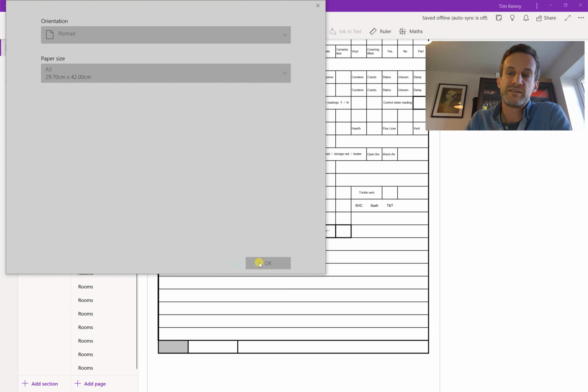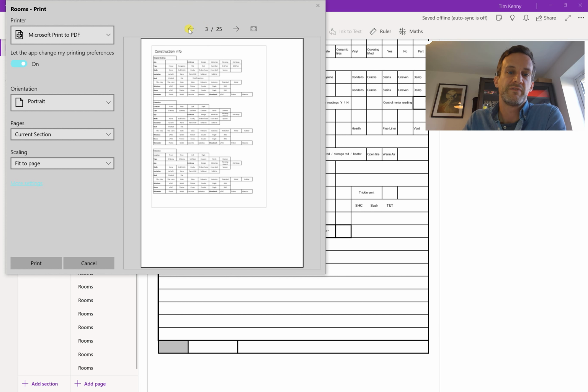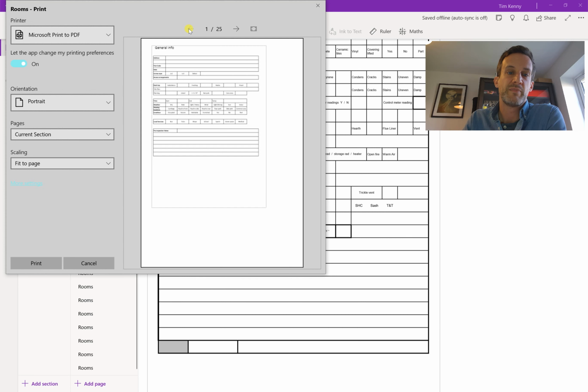Because again, these are only ever being printed out digitally. You're not going to print them out to paper. Should your insurers need them, they'll only want them as PDF. They don't want them as bits of paper, and they'll look at them on a screen. And that's very much as easy to do in A3 as it is A4. And that just prints out, and then you save it. And so you see here we've got 25 pages. They'll all fit to one page, hopefully, when it's set up properly.